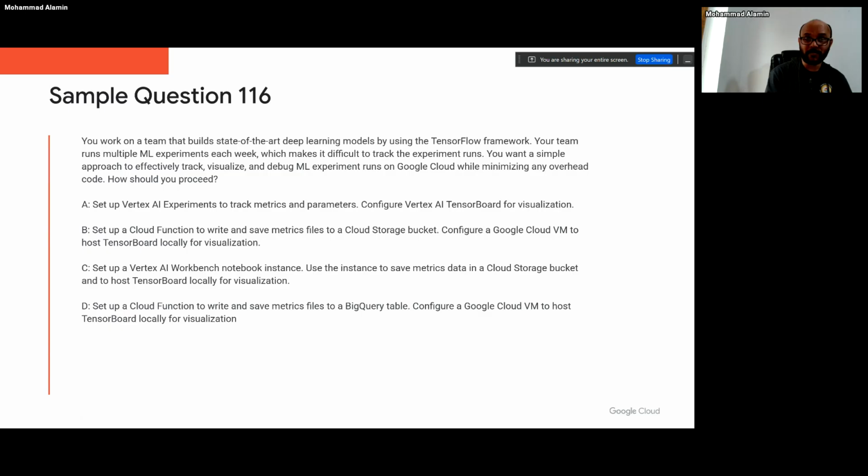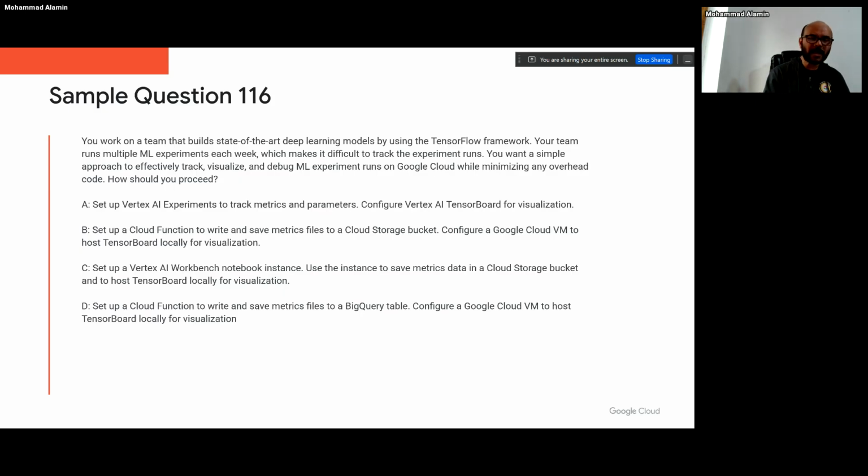I hope you give the constraint that you need to dig into TensorBoard: when it is the best and when it is not the best. How you need to set it up, where you need to set it up, if you need to set it up locally, what benefit you will get, how you will communicate with the other components, and what it supports and what it does not support. You need to keep this point in mind.